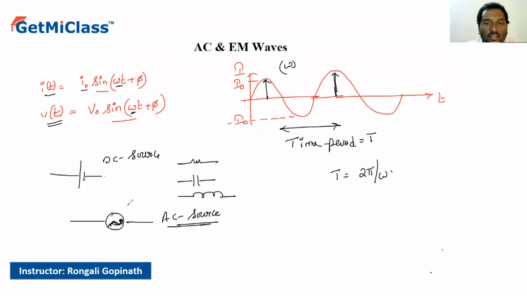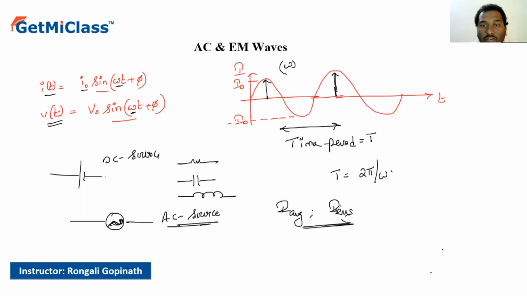Now, since in case of AC the current is not constant at all times, since it is changing with time, we have different parameters for current, or we represent the instantaneous current in different ways for a better understanding of it. The two important ways of representing this current are average current and RMS current. We all know what average is, right? It is nothing but the total sum divided by the total amount of time.